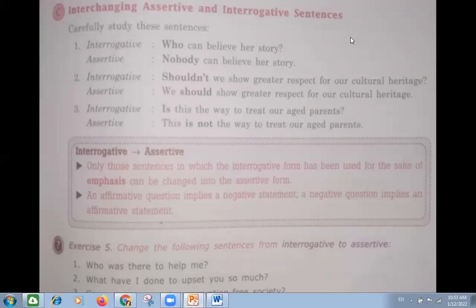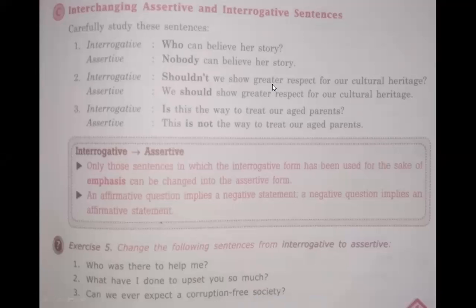Good. Lower down your hands, everyone. Absolutely correct answer has been given by Mannat. So you all can note down, I'm repeating once again: there was nobody to help me. The question will be changed when you are changing. This is presented with emphasis, like stress is given on the sentence. So there will be the answer: there was nobody to help me. That's absolutely correct, everyone. Right?